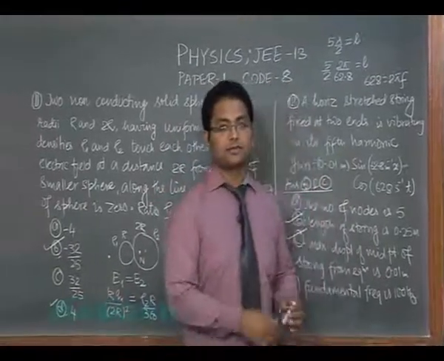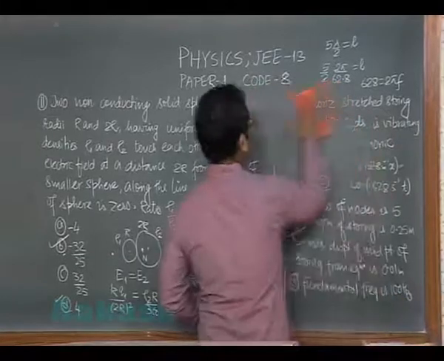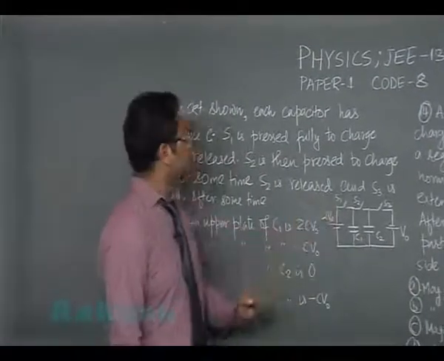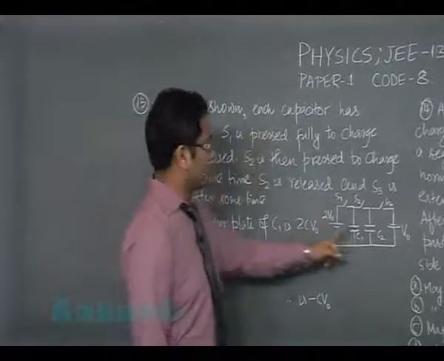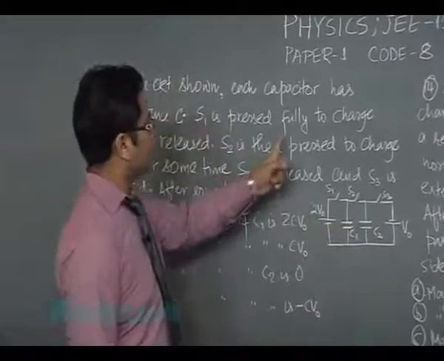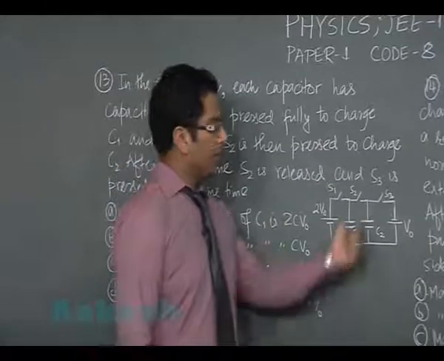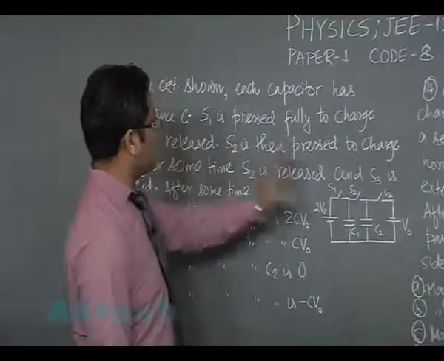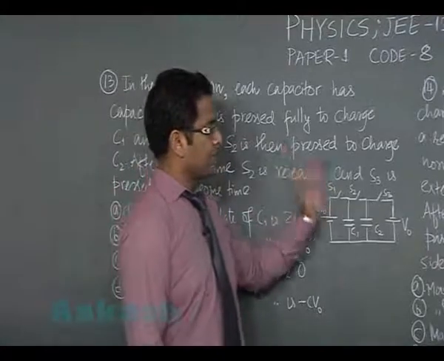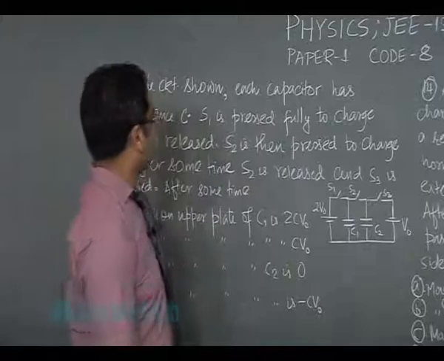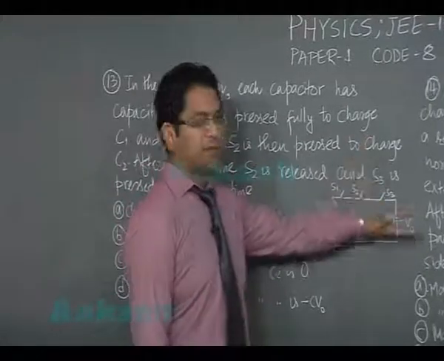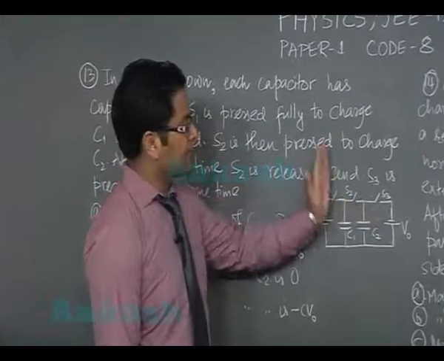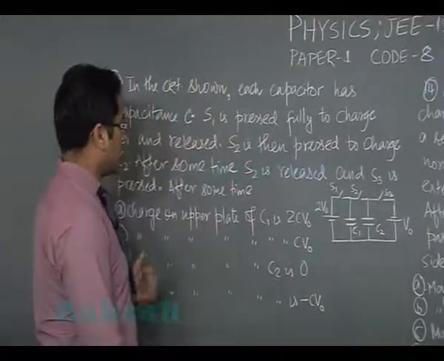Now let's go to the next question. Let's proceed now, question number 13 from electrostatic capacitor. In the circuit shown, each capacitor has capacitance C. S1 is pressed fully to charge, so you could see S1 is pressed to fully charge C1. And it says S2 is then pressed to charge C2. S1 is released and S2 is pressed to charge C2. And after some time S2 is released and S3 is pressed. So the situation is first this is pressed, this released and this is pressed, this release and this pressed.